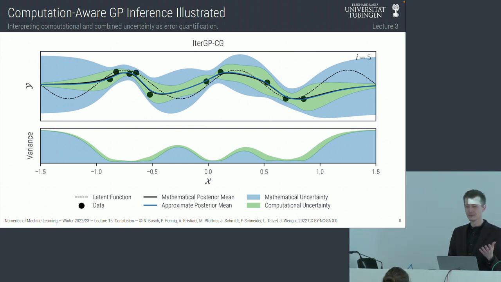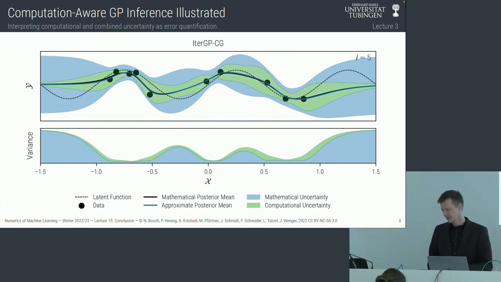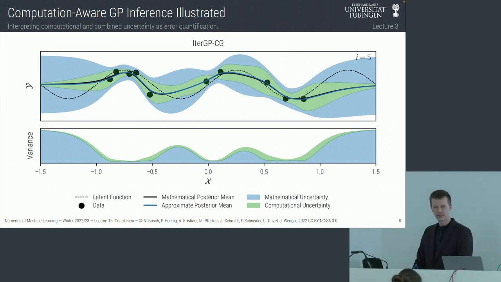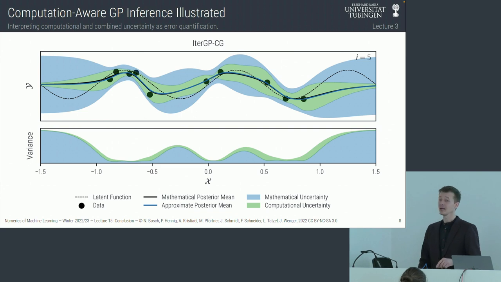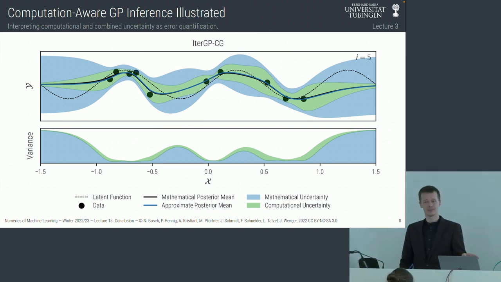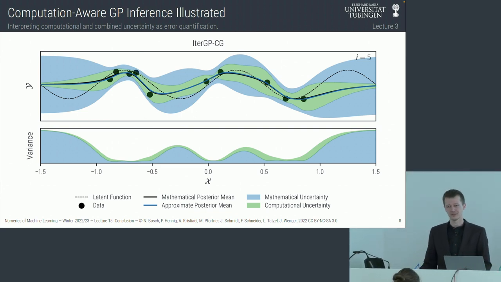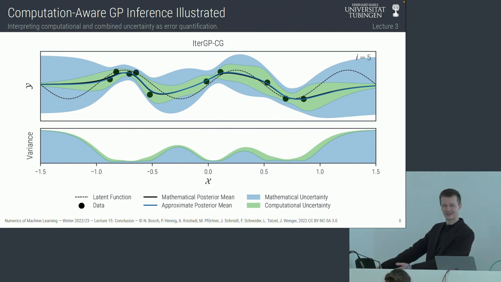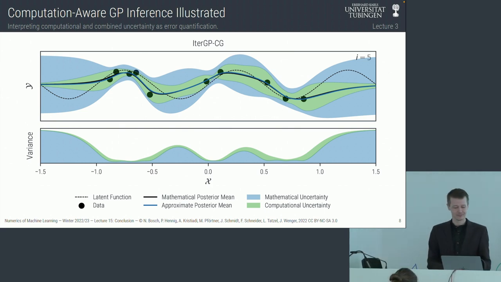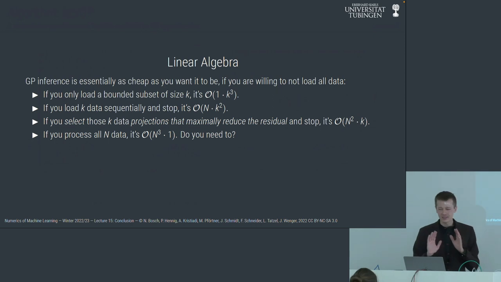But arguably, this is what you want, right? There's a data set on your disk. You haven't looked at the whole thing yet. How uncertain are you? That's the answer to it. If you want to know, well, once I've looked at the whole thing, how uncertain will I be? Yeah, then you have to do a complicated computation. Of course, because you'll have to look at the entire data set and figure out what it's going to be, right?